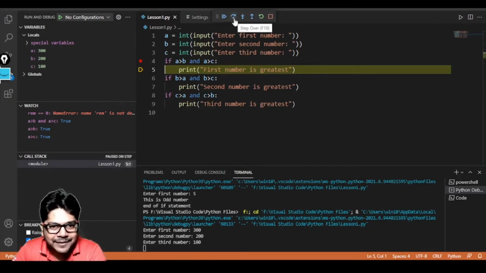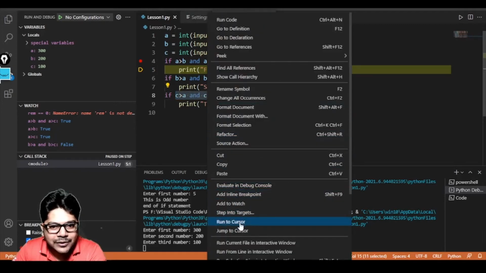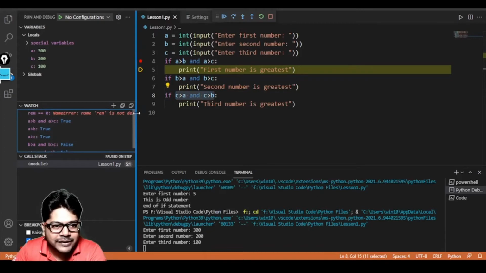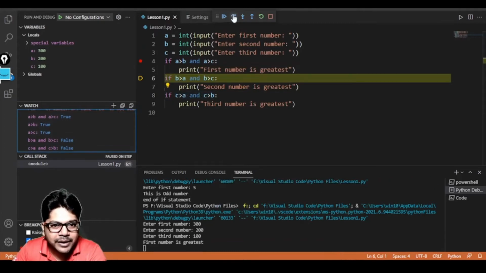I forgot that part. Okay, but the other statement, you see, these two are going to be false. This is false and this is also going to be false. So it will go to that condition also and check. Okay, so I have added all these conditions over here. Now you see what is happening. It came to this part, it is false, it will skip.